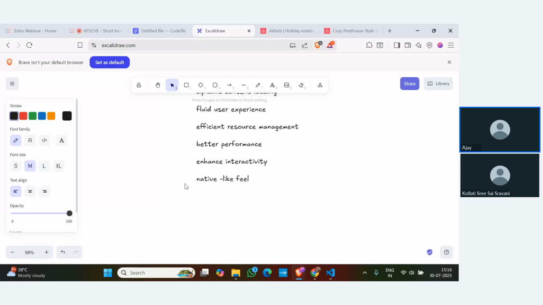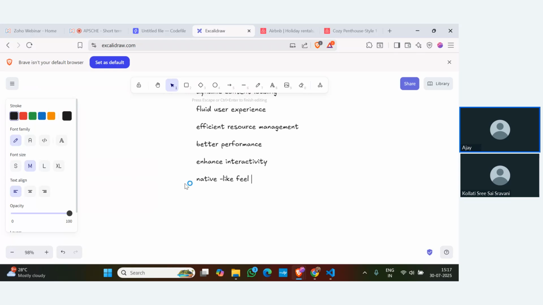SPA can provide a native-like application experience by utilizing client-side rendering and incorporating features like gesture, animation, and transition to make it behave like a native mobile app, like React Native.